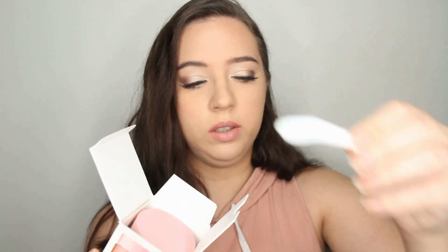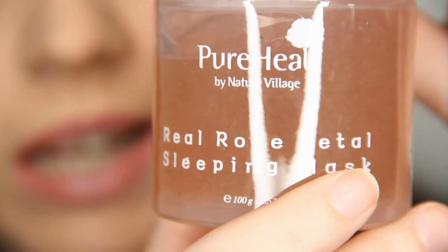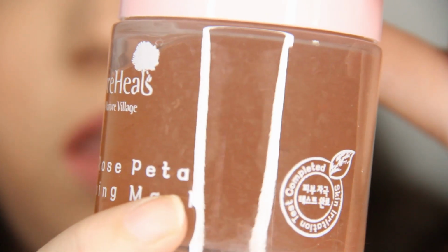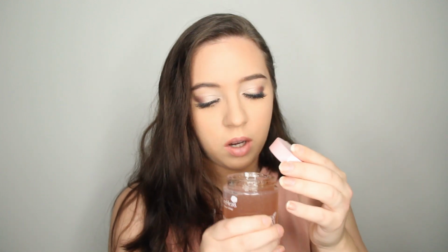So, inside is a little spoon to scoop the stuff out, but I'm just going to use my fingers because that's how this girl does it. Oh, and look at that. I'm going to pull you closer. It has little particles inside. I'm guessing it's rose particles. I don't know, but that's pretty interesting. Let's open it up and see if it smells like roses. Oh yeah, it does. Definitely smells like roses.